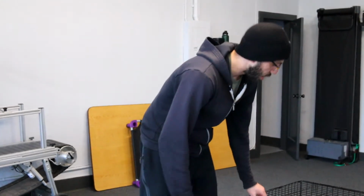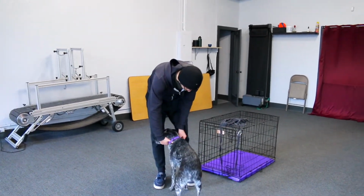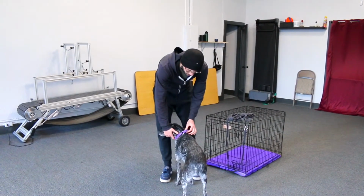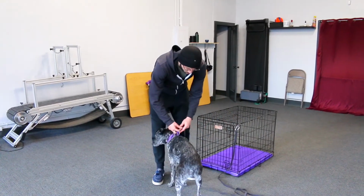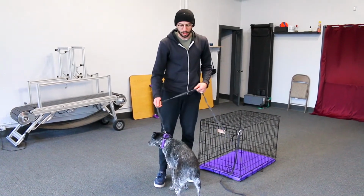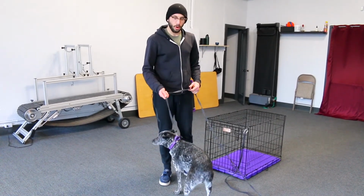Okay, so I'm going to bring Lucy over here to demonstrate. Lucy, here. All right, so we've got our little martingale collar on the dog. Okay, I'm going to leash her up. Right, so now I've got control over her. If maybe she tried to bolt away or something, I'm going to have good control over her.